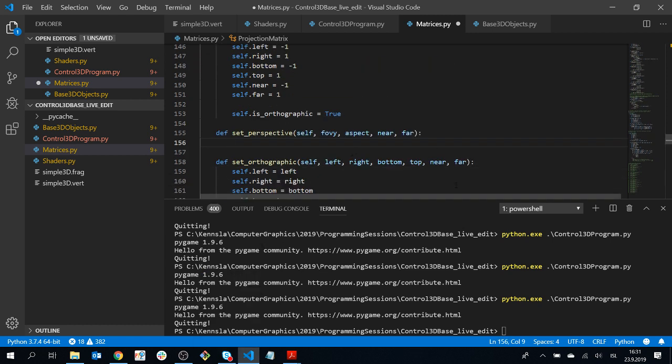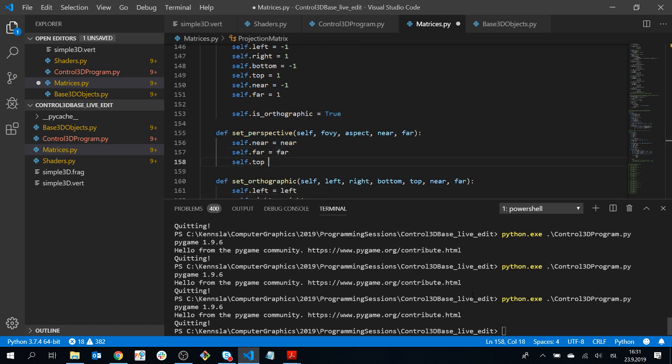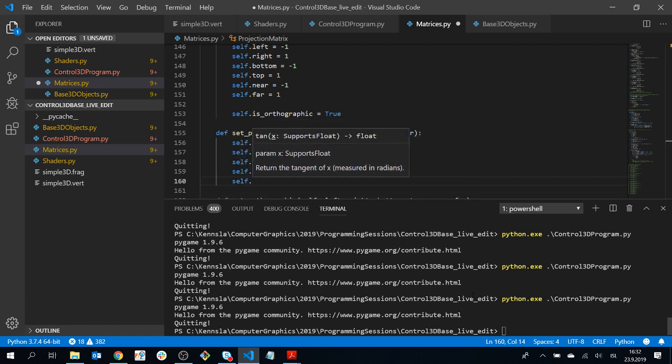So now we can use these to set self.near equals near is fairly simple. Self.far equals far. Self.top equals near times the tangent of the field of view divided by 2. Self.bottom equals minus top. Self.right equals top times the aspect ratio.